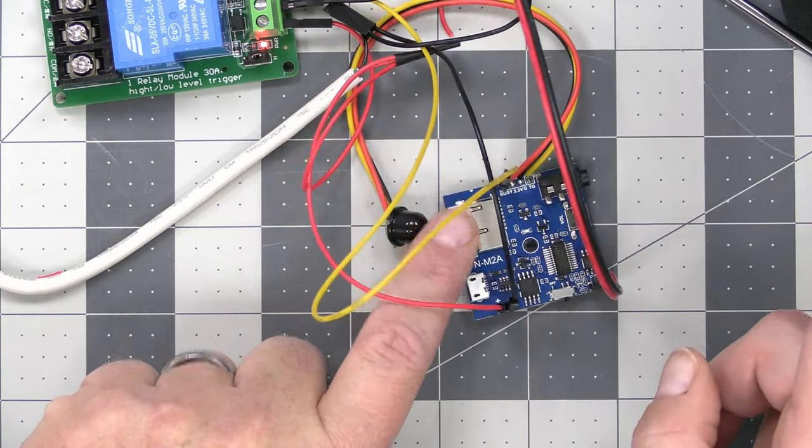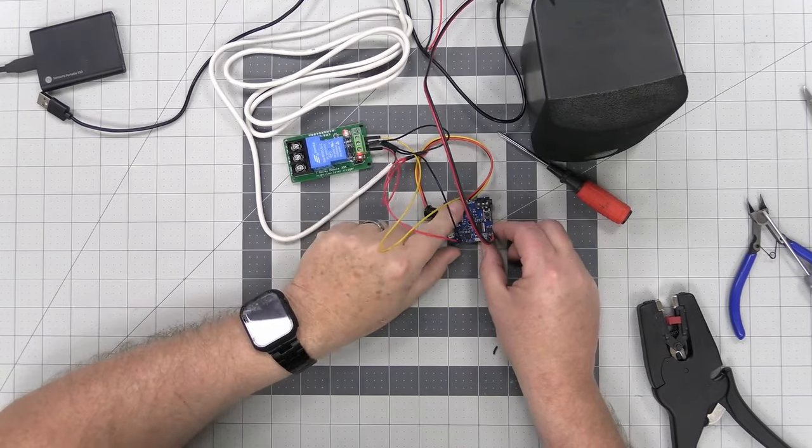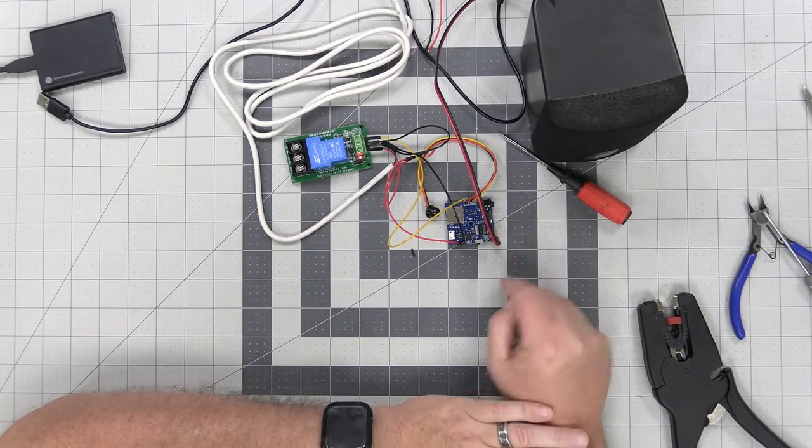So this is just running off of a... Let me turn this off. As you can see, this has got a lot of volume right here with the speaker.